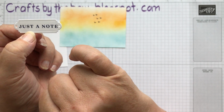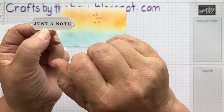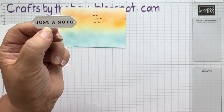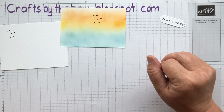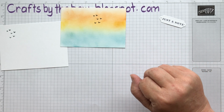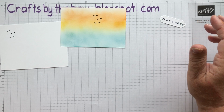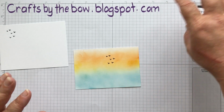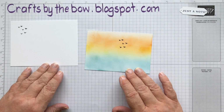Now, the purists among us would say, oh, it's not big enough because you've got this little indentation. I actually quite like that. So I'm happy with that. If I wasn't happy, you could just use one of the stitched rectangles, one of the other sentiment dies that we've got, one of your pick-a-punch label makers, anything. But that's just what I wanted. It looked sort of nautical to me and I quite liked it.